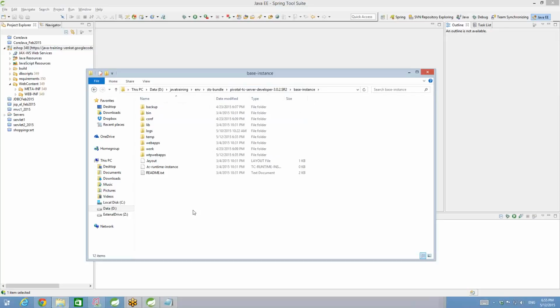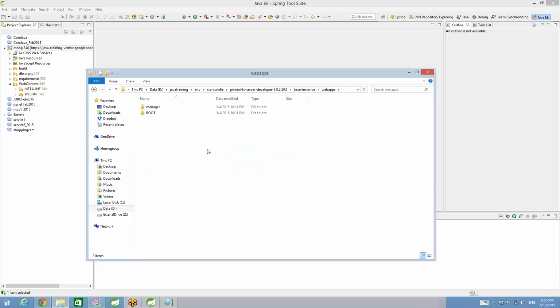Let's say Showan built a web application like Amazon.com or Redbox.com, built a complete compressed WAR file, and wants to deploy it in Amazon Web Services, AWS, cloud-based servers. He will get that single WAR file, place it in the webapps folder, and then start the server. This is where the deployment starts from.